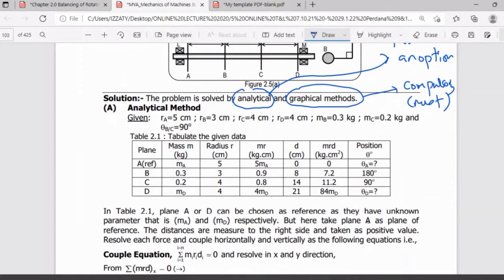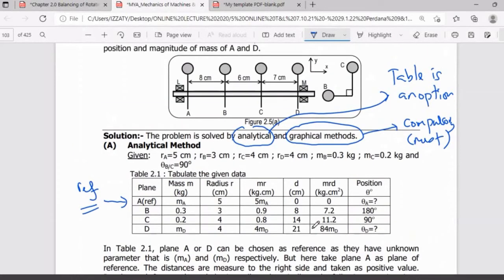Why do I select A as a reference? This is the reference. Why do we have a reference? Because we are talking about multi-plane. Why does A suddenly become a reference? So you have the result here. I also explain here. To ensure that you understand, remember this one. You have two possibilities of reference position. One will be A, the other one is D. The reason is why this one is unknown.